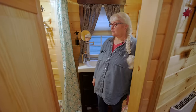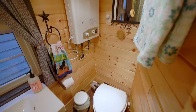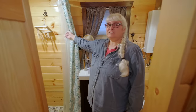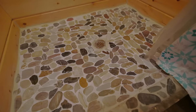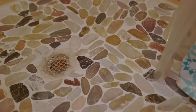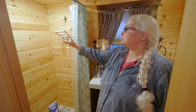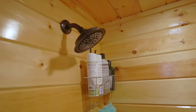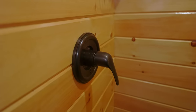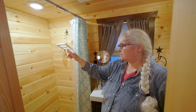Check out how I was able to get everything I needed into this tiny little bathroom. Right here I have a pretty good-sized shower with a nice pebble floor — feels great on your feet, and they look beautiful when they're wet. Notice how shiny the walls are — I had a special coating sprayed on. Almost six years of taking showers in here and the walls still look brand new.